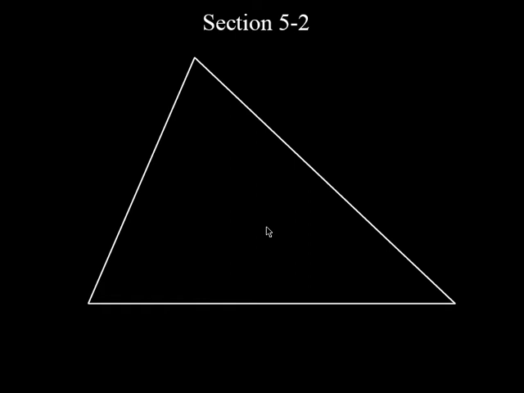Then the second thing we learned was the incenter. How did we find the incenter? We bisected the angles, right? Bisecting the angle makes those two angles equal to each other. We did it to all three of the angles. They all met at the incenter. Now, what was true about that incenter? It was equidistant from the three sides, not the angles, the three sides of the triangle, okay? That was incenter. So today, we're going to do something else.